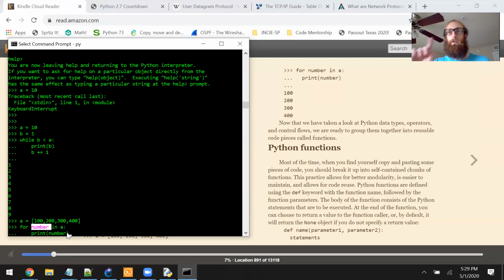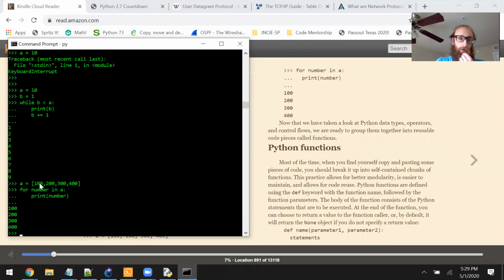If you have a list of devices, or let's say you have a list of Cisco devices, you can say for Cisco device in Cisco devices. Let's say you have a list of Juniper devices, for Juniper device in Juniper devices, and once you're going through, you have good information about what is happening in the code just at a glance, without having to go back and read a bunch of extra code.